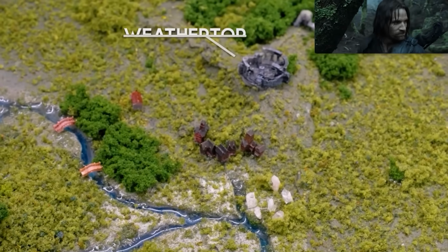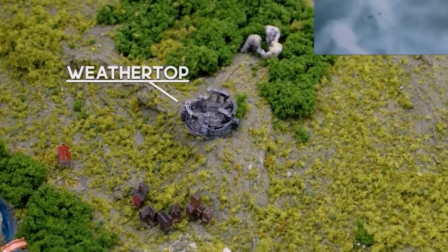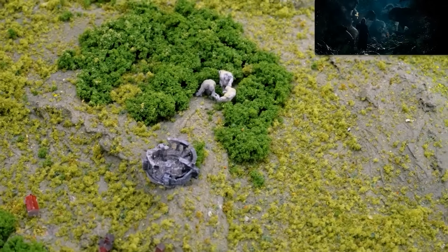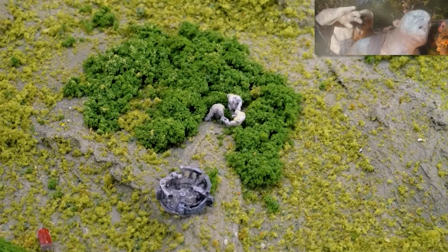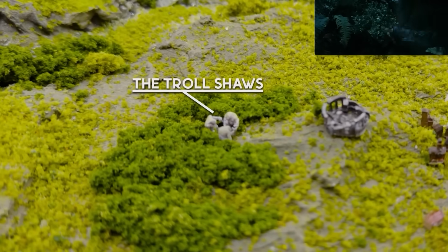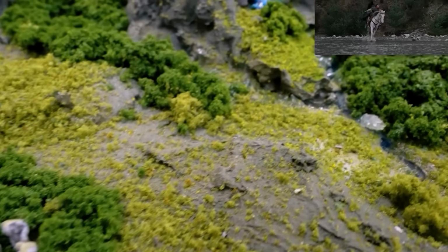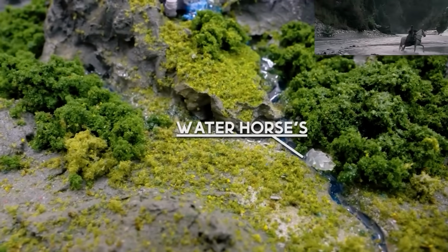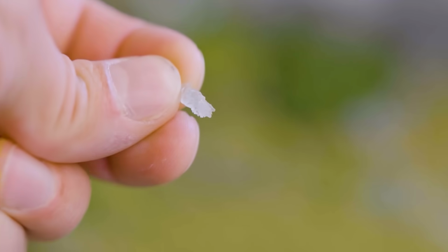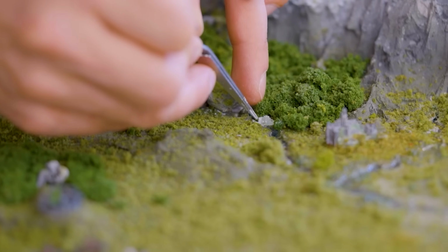So meanwhile, we have Strider, who leads the hobbits away from Bree and off to Weathertop, where Frodo is stabbed by the Witch King. Strider then takes the hobbits into the Trollshaws, the location from The Hobbit where Bilbo and Gandalf turned these trolls into stone, and it's here where Strider hunts for the Athelas plant, meets Arwen, and sends Frodo off with her. She rides west to the Bruinen River, where she summons water horses and washes away the Nazgul.